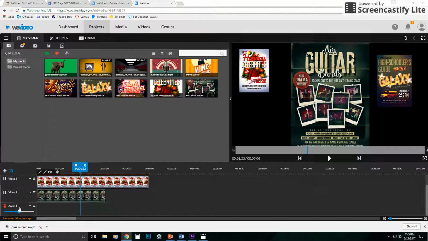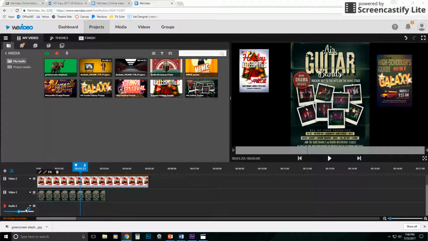One thing to note with the audio tracks that are down here, very often you're going to want 2 or 3 audio tracks because you may have background music as one track, and then you may have another track where you want to add some sound effects and things of that nature. Sometimes it's helpful to have multiple tracks. I had one of my students last year in their drama film who had maybe 5 different layers of audio tracks. They had background music, and then a track for just the ambient noise, like a restaurant type noise, and then they had sound effects and a variety of different things going on there.